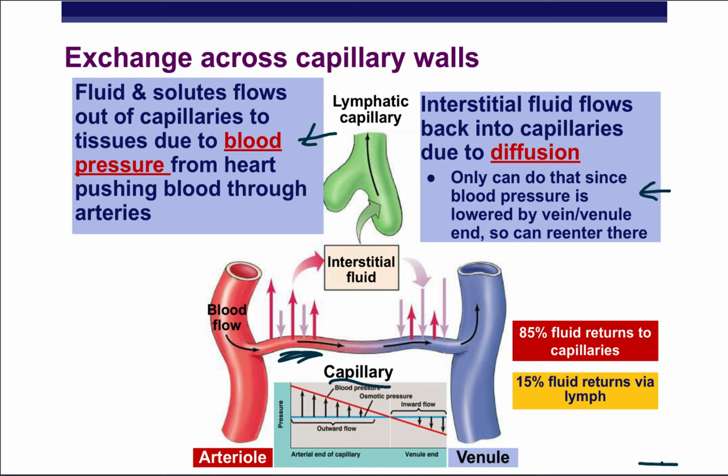So anything that wants to re-enter, especially fluids that are lacking oxygen, fluids that have waste, they're going to diffuse back into the blood because your tissues have a higher concentration of waste. So it wants to go into the blood where there's a lower concentration of waste. And once it gets into the bloodstream, it can then flow around your body to any filter organs and stuff like that. Your blood can flow a little bit back to the lymphatic vessels as well. We'll talk more about that later, and we mentioned it in the past.